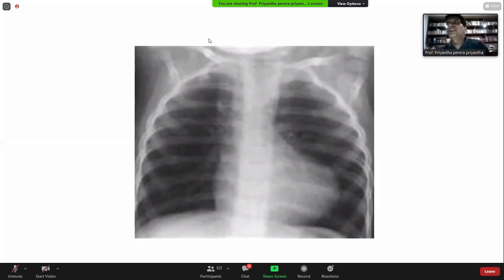When there is a left to right shunt, blood flowing from VSD or ASD, going from the left side of the heart to the right side of the heart, you get more blood going to the lungs, right? Because more blood from the left side goes to the right side and to the pulmonary artery. So there's more blood in the lungs. You call that pulmonary what? Pulmonary plethora. Pulmonary plethora, right? So that might actually look more white.